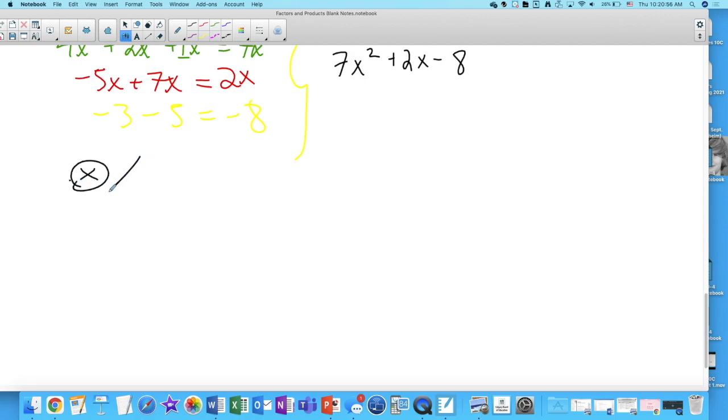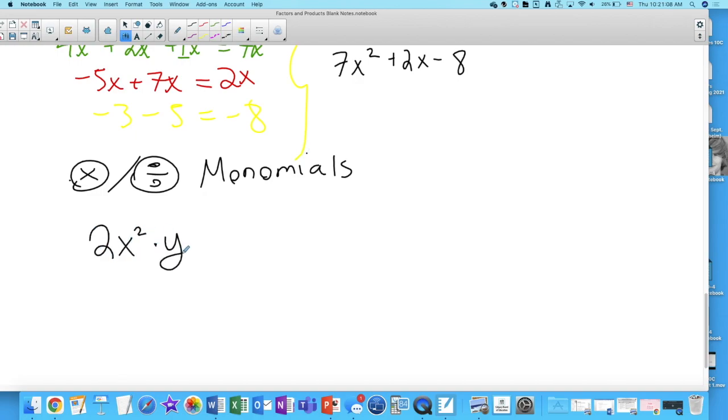right? So if I do like 2x squared y times negative 5x y cubed, right? This is the multiplication of two monomials. Well, I use my exponent laws to simplify, right? So here it would be the product law. In terms of the coefficients, I'm going to multiply these two together. So it's 2 times negative 5, which is negative 10. And then x squared times x is x cubed. Y times y cubed is y to the 4.